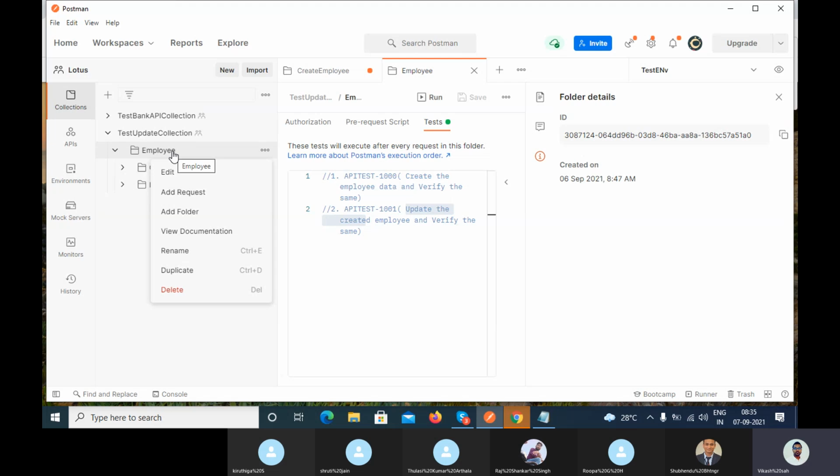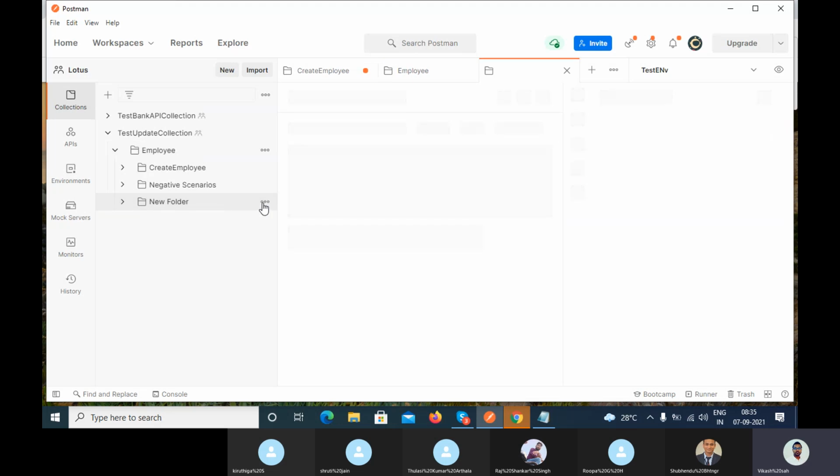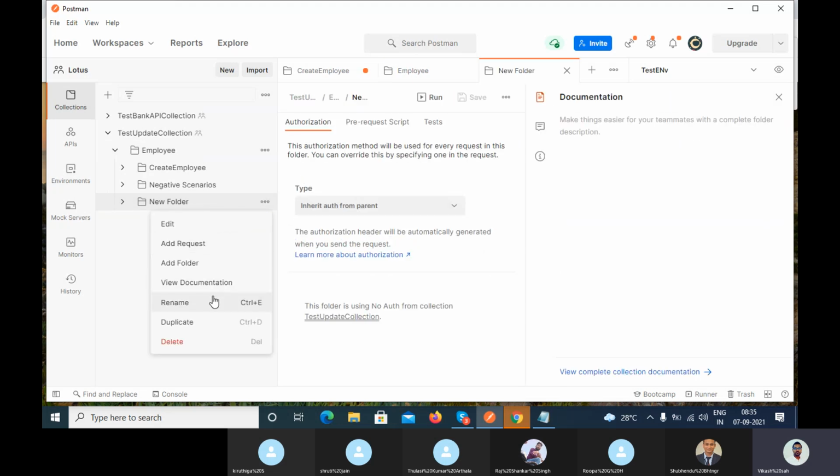We can create the child folder. Here we can create one more folder and give the name based on what operation it is doing, basically update employee.